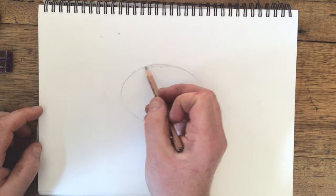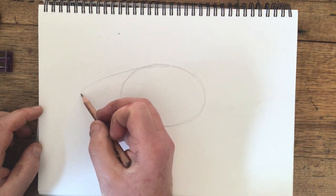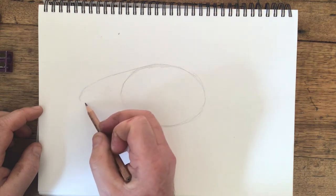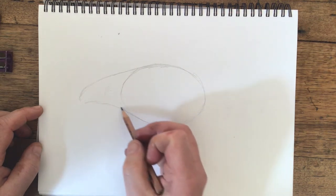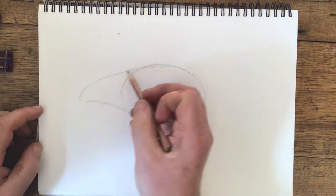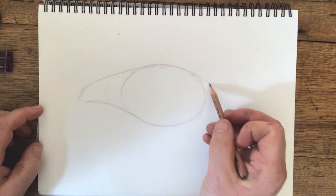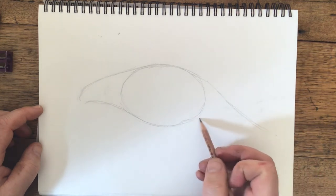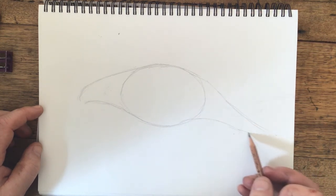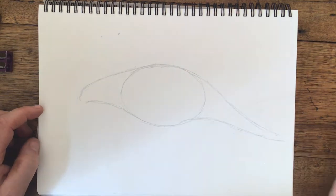So we'll have a head that'll come out something like this, just to join onto the oval. Tail, something like this. Now just light, because we might change things if it doesn't look quite right.